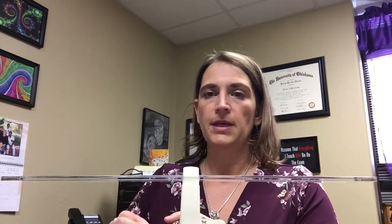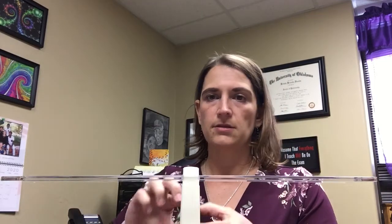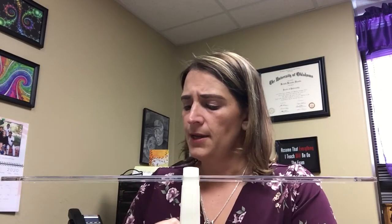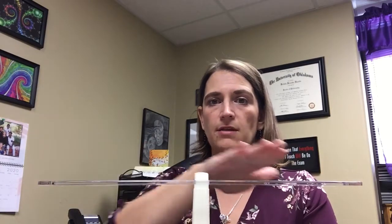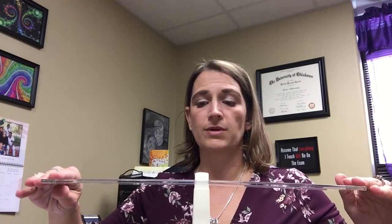So first of all, hands-on equations look like having these pawns and number cubes. And the number cubes have different numbers on different sides of them. And I hope that it all flips around and looks right from your angle as I'm putting them up there. Basically, the idea is that this scale that I'm showing you right here has one side of an equation on one side of the scale and the other side here. And it's automatically balanced because our idea is that we're going to keep it balanced for all time's sake.